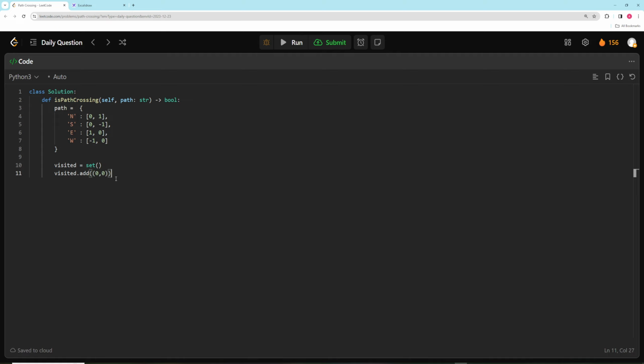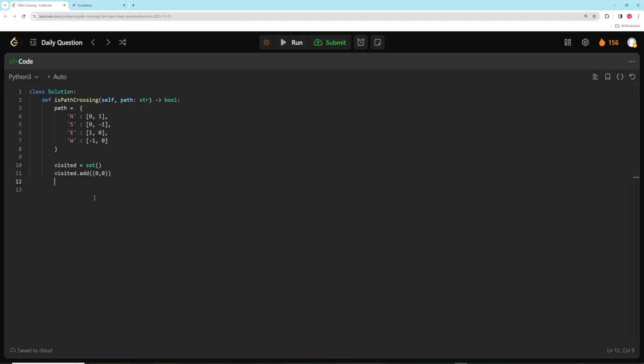And in Python, you can just add tuples to your visited set. If you were doing another language that doesn't let you add tuples, you can just make a key of a string, and that would work as well, because you can't add types that can change value, so you can't add an array. So what you would do is take your x value, put a comma in here, and make this a string, x comma y. You make that whole thing a string, and then that can be your key that you add into your visited set, and you keep checking for it.